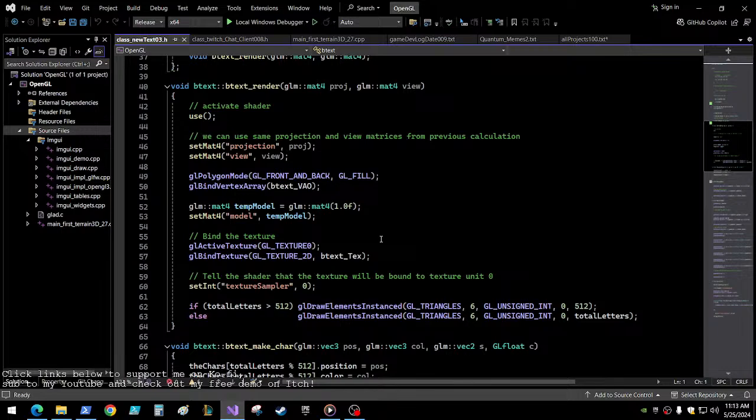So for the future, as I'm doing this, I'm going to want an instantiated version of this class to do this. Then I'm going to want another version that actually doesn't use projection and view. Because where I'm going to put them is going to be on the screen, flat, up against the screen, as an overlay. And I'm not going to want them to be affected by the camera. Okay.